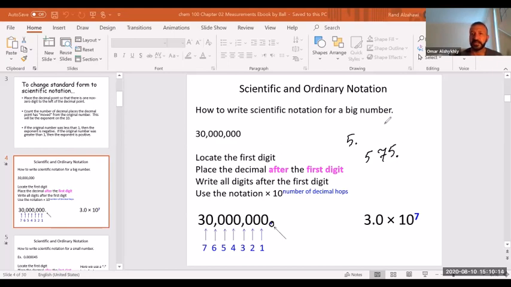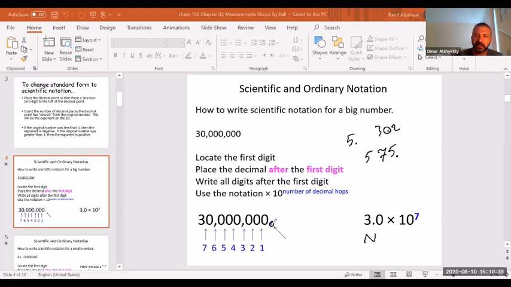Sometimes it's clear and is there, like 3.2. This is the decimal point here. Sometimes they don't give you the decimal point. It's not necessary to show it. It's there on the right side of the number. Okay, now this is the decimal point. Now I need the N part. How will you get the N part? What is the N part? It is a number in the range between 1 and 10.